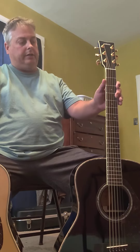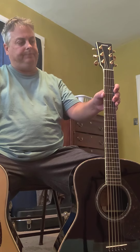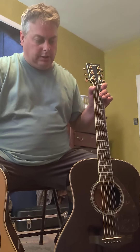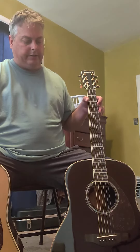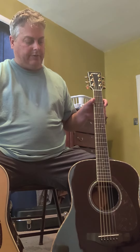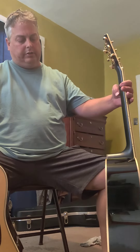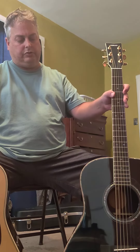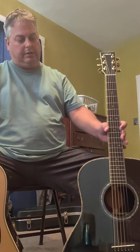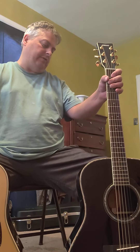I like the wood binding on it. It's got binding on the neck — that's plastic or ivory. Another thing about the Yamaha: it's got a really nice tall saddle, so they got the neck angle really good. You're getting the poly finish on this one. This isn't the Japanese-made one, it's made in China, so that's probably what makes it heavier. But it's still got a nice sound and rings really well.